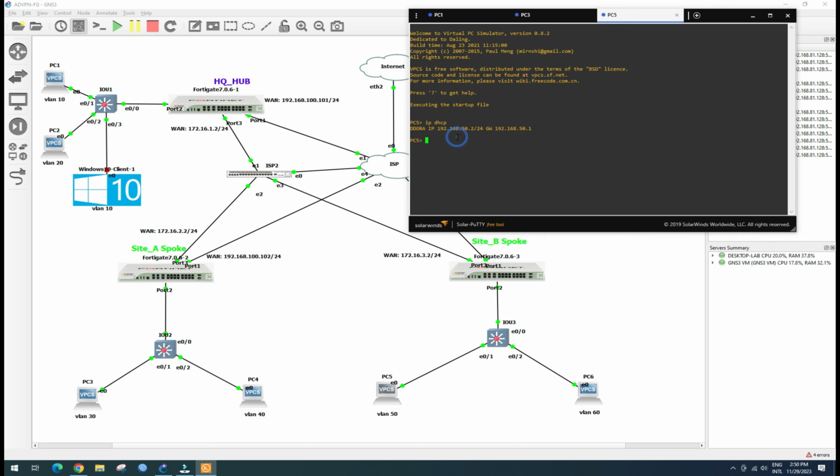If I ping to VLAN 10, we ping from our side B here to VLAN 10 here. We can see that we can communicate with each other.